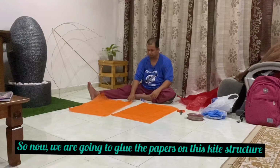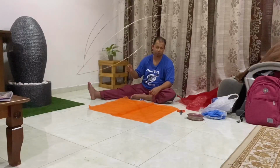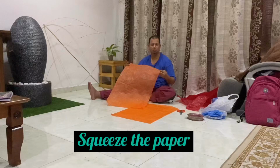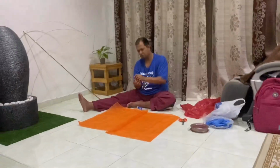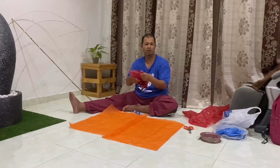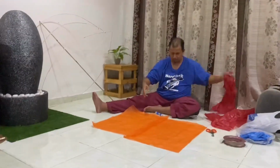We are going to put this paper on this kite structure. Okay, so you'll see the process begin, how I do it, and you can see in my video soon. This paper we have to squeeze, do like this, so that when the kite falls down, it might not break easily, you know. It's like the rudder system is better. Alright, so this is already done.